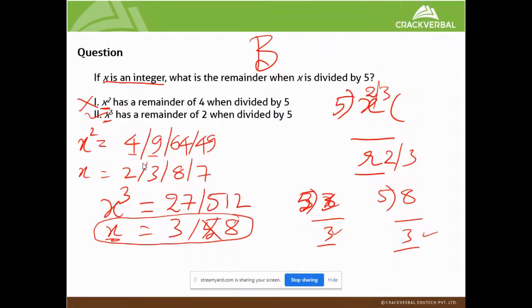Arun, you have to understand that when I plugged in values, subconsciously I've already used the divisibility rule for 5. I know that if a number has to be divisible by 5, it has to have a 0 or a 5 at the end, at the unit digit. And because a number is giving a remainder of 2, I know that the perfect cube should have either a 2 at the end or a 7 at the end. So it's just not random number plugging, right? There is a concept behind it, but that has happened subconsciously with me, because of the fact that I've solved so many problems, certain steps happen subconsciously, right? I hope I answered your question.